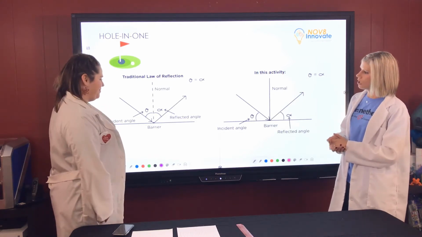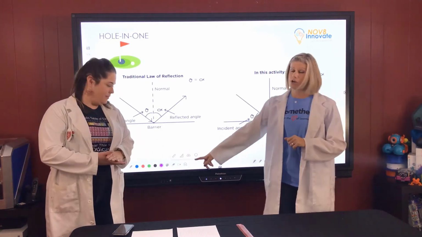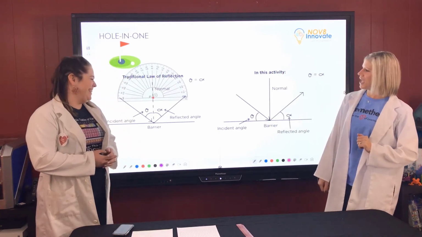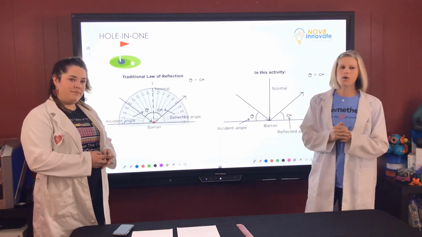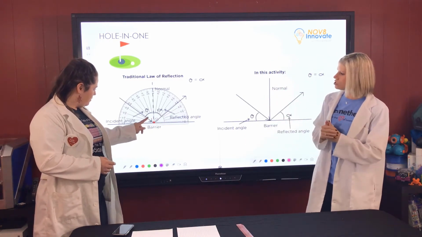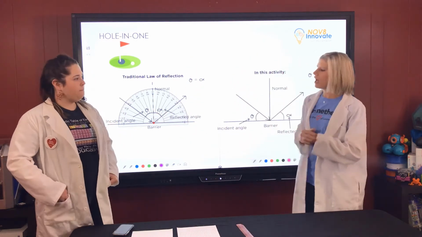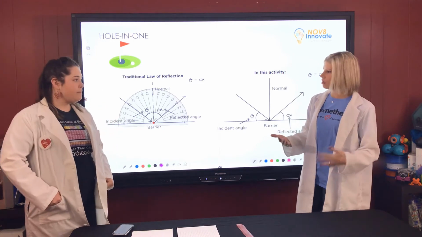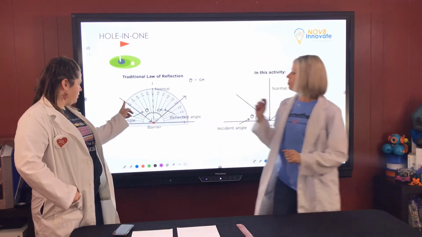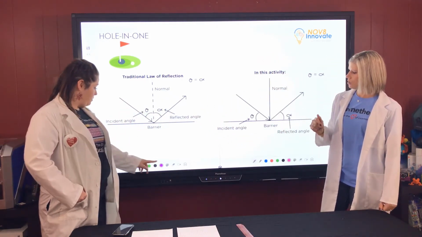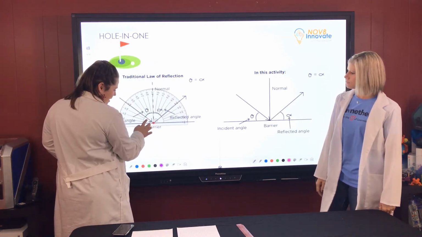Once we're in here, Christine, can you go into the math tools and grab the protractor for me, please? Now, when we line up the protractor, what the law of reflection talks about is the fact that these two angles along that perpendicular line have the same measure. So if you wouldn't mind, can you give us a visual on those two angles? Oh, you closed it. That's sad. That's all right. I'm going to try again. It's right there. No. Okay.